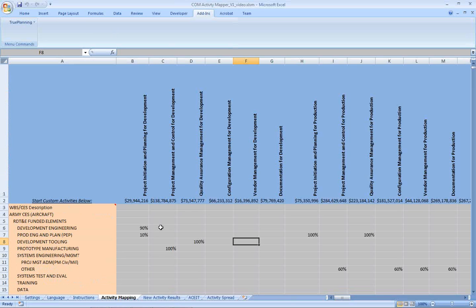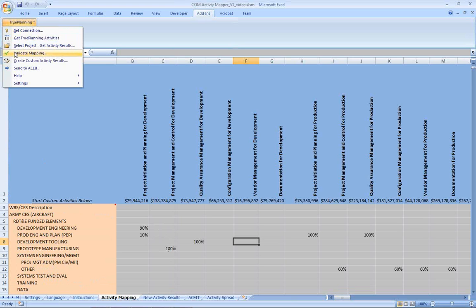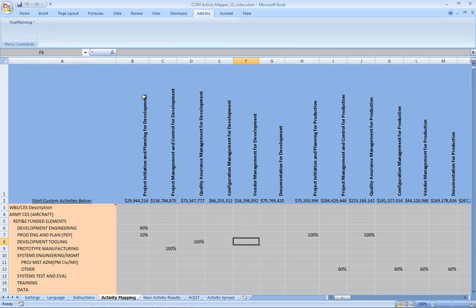So we've now set up our relationships. What we need to do now is actually calculate them. So we come to our next menu option, create custom activity results. Again, our status bar, we're quick.